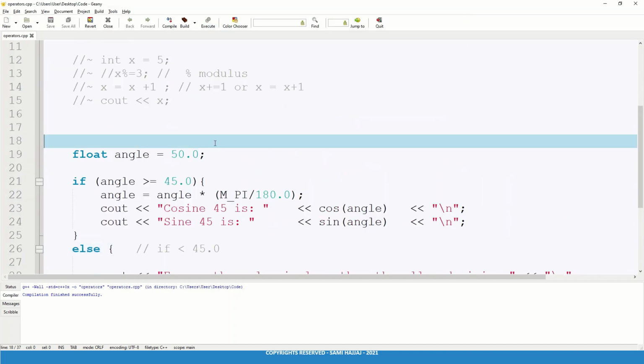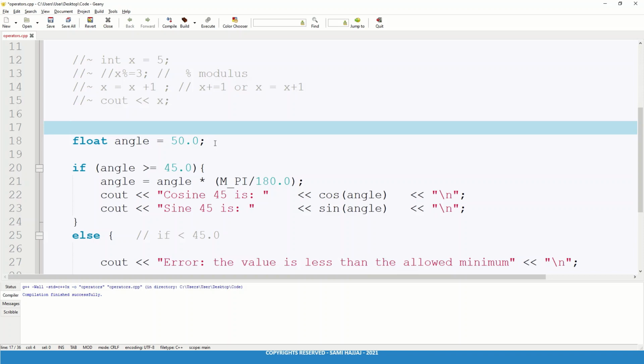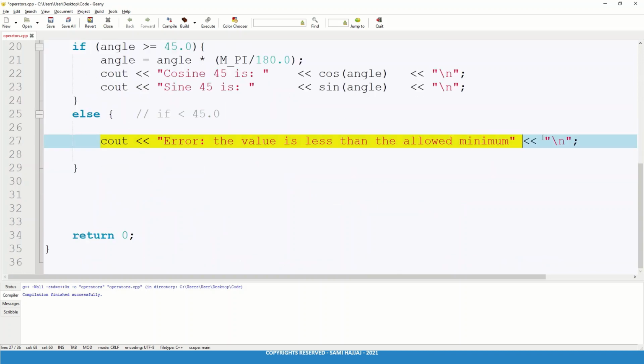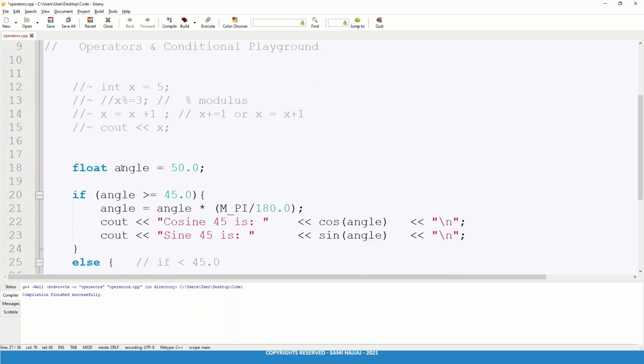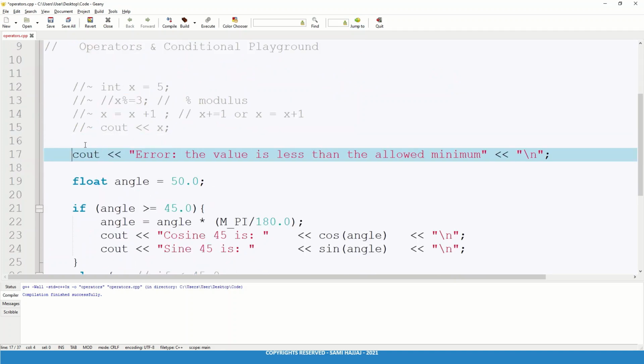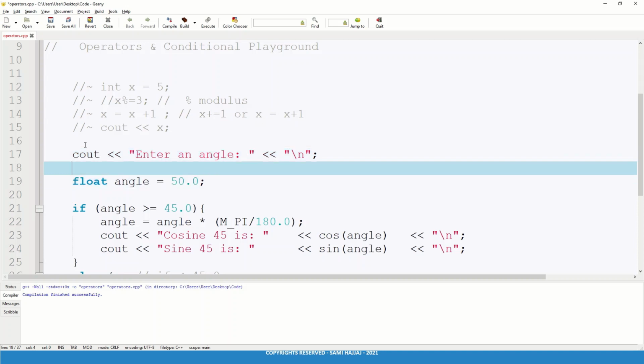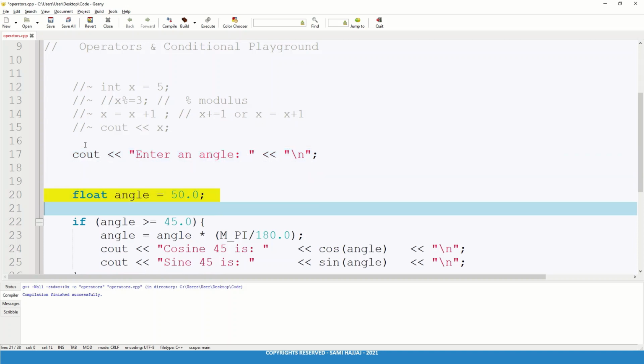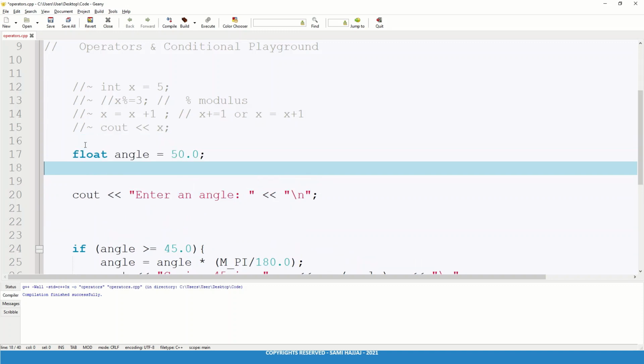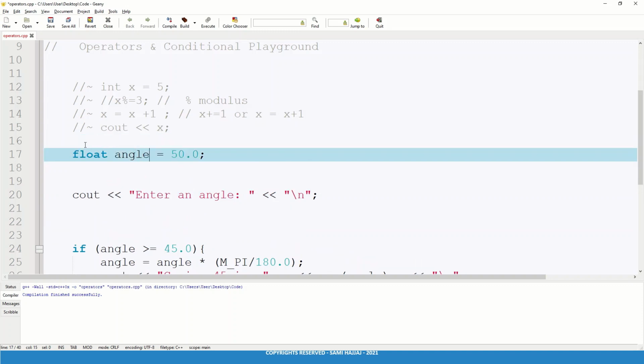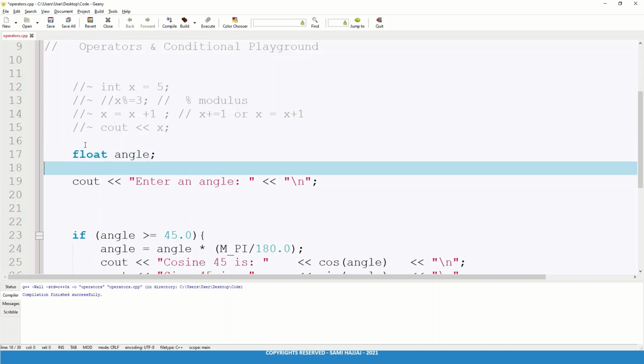Okay, let's play a little bit. So I want to actually do something here. Instead of hard coding the value like that, let's allow the user to play with the value itself. So enter an angle, and that's it. We're going to ask the user to enter an angle, and first we're going to initiate the value. This is something we've done in our previous video when we worked with variables, so make sure you go and check it out, because we also worked with user input.